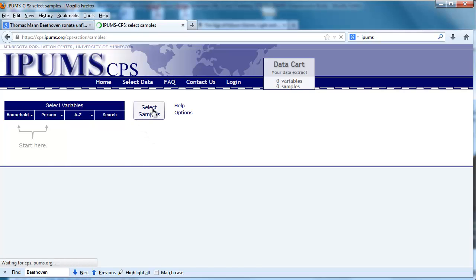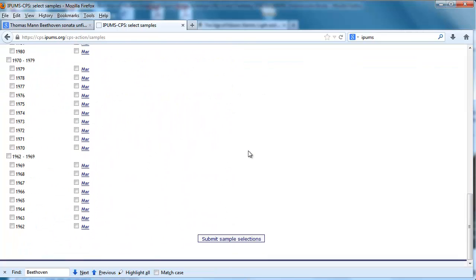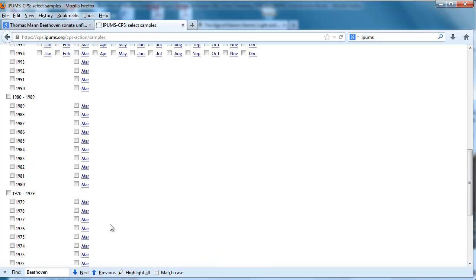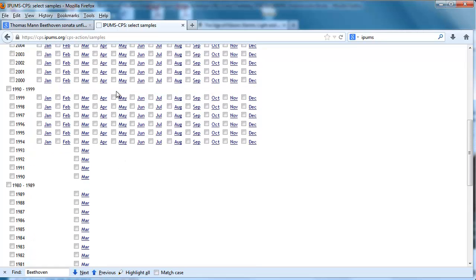So the samples are, for the CPS, I believe they go all the way back to 1962. The first few sets of samples are for the March Current Population Survey. That's the survey which asks the largest number of questions typically during the year, and the most comprehensive look at income and employment and other characteristics of the population occurs in the March survey.